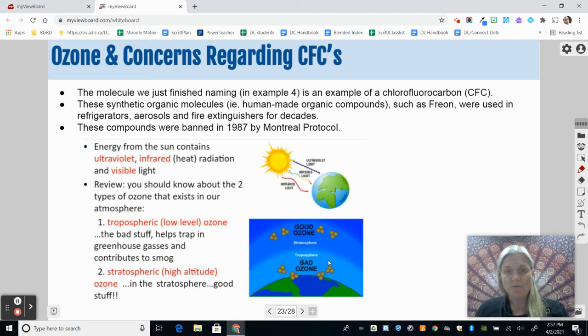So we've talked about ozone before in terms of smog, and we have ozone at the level down here where we are. We don't want ozone down here. Down here, ozone's bad. It's damaging to our health, so it's considered a pollutant. Up here in the upper stratosphere, super high up, it's super important. It's the good stuff. That's what protects us from the ultraviolet light coming from the sun. Without that protection, we get too much UV light, and we're going to get a lot of mutations, skin cancers, and other major problems. So that ozone layer is super important for human health if it's way up high.